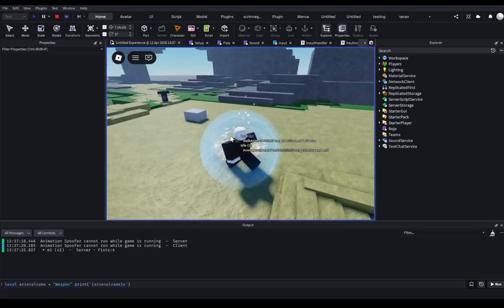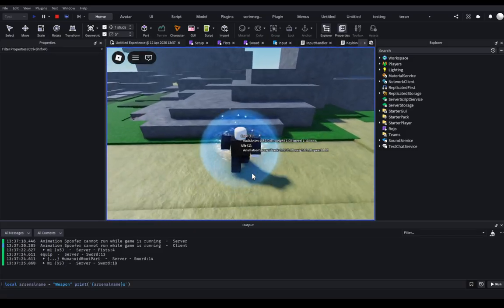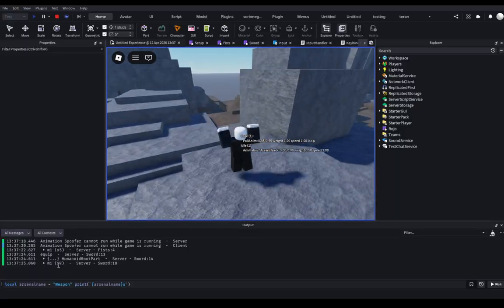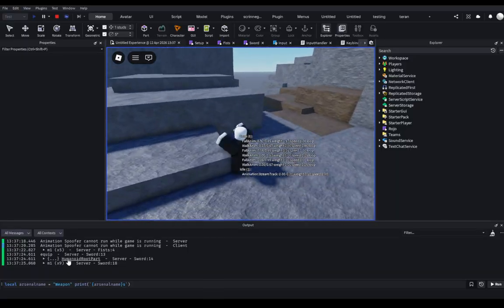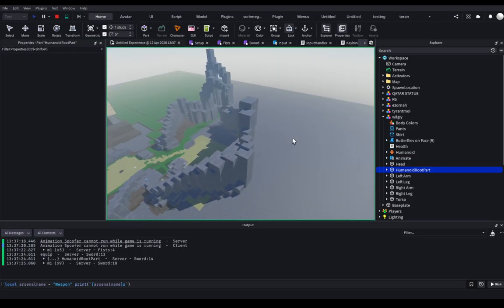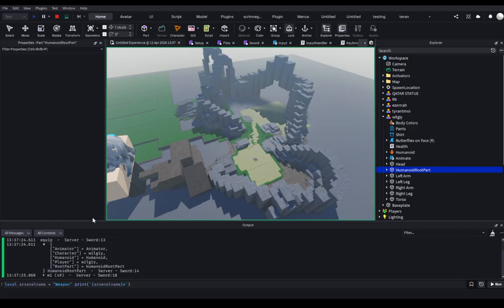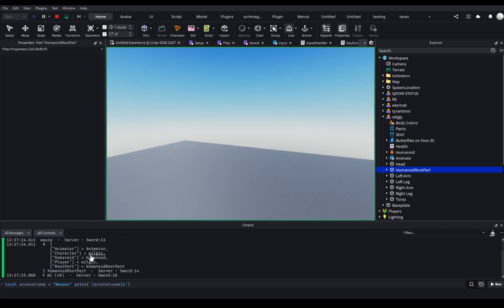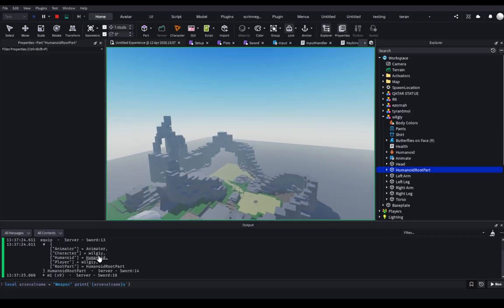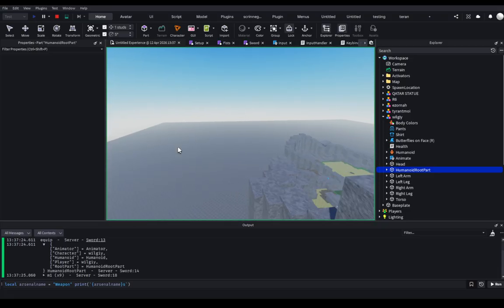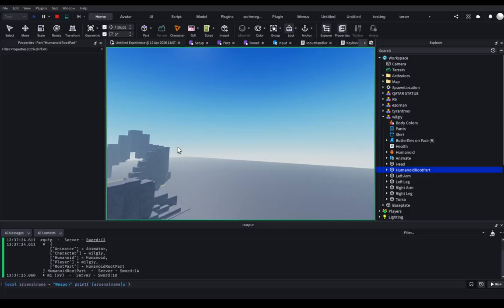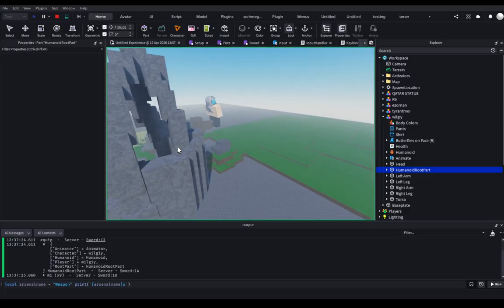So M1, you know, and we equip our weapon, and we do M1 and 2. So whenever we equipped our weapon, we also printed the root part just as a test. We also printed all the stuff. So we have the animator, and we have the character, we have the humanoid, we have the player, we have the root part. Everything quick and easy right there. Okay, so that's how you can do that.